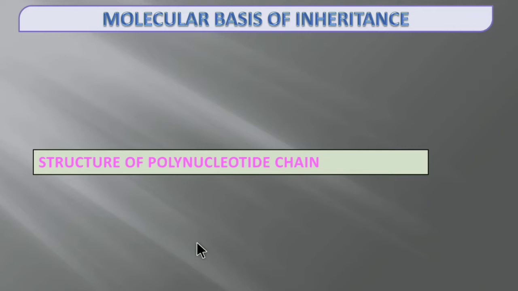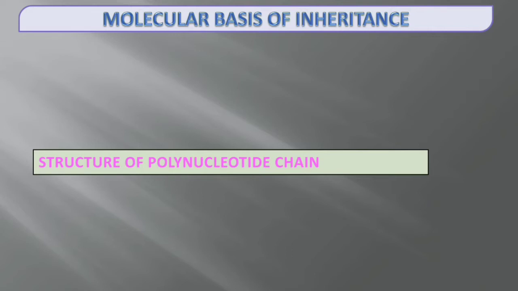Briefly, we will recall the components of nucleotides. The first one is pentose sugar, a 5-carbon sugar. In case of DNA, you find deoxyribose sugar. In case of RNA, you find ribose sugar. The second component is nitrogen base. There are two types of nitrogen bases: one is purine, second one is pyrimidines. There are two types of purines: adenine and guanine. And there are two types of pyrimidines: cytosine and thymine.